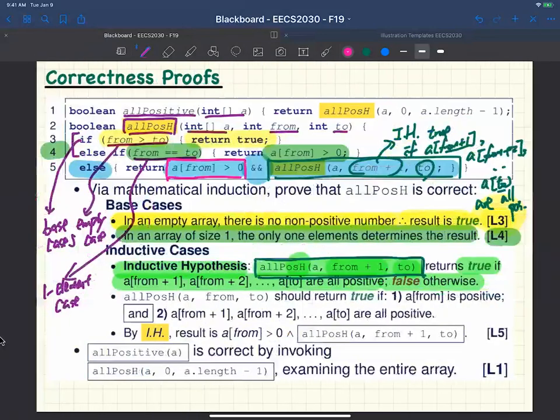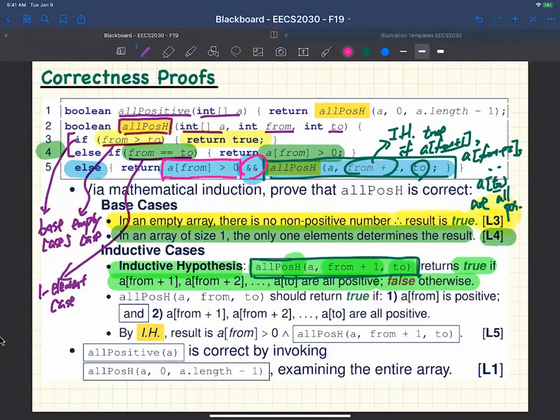That way of combining the result is simply correct. That's what you have to argue. That's why we are using the inductive hypothesis over here, and you can read it a bit further.